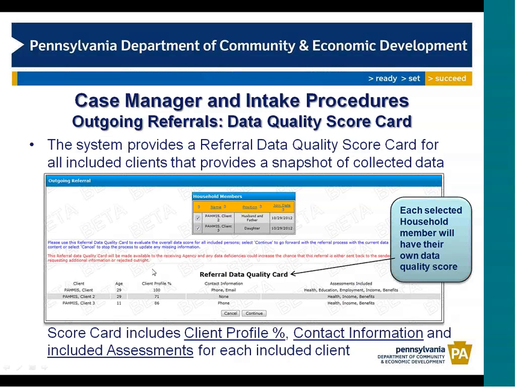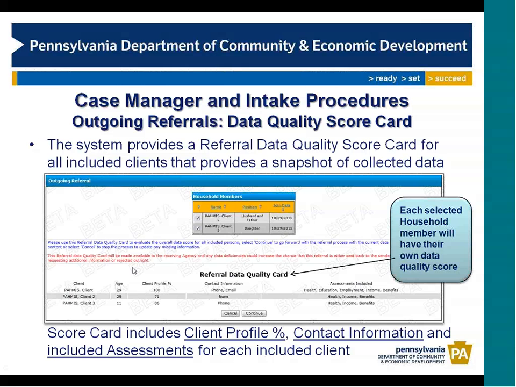As we said before, when a referral is accepted, any assessment collected within the last 30 days will be copied over. This shows any assessment that has met that specific threshold. So this is a good way, before you send the referral, to get a little snapshot of, hey, this is the data that's going to be sent to that receiving agency.